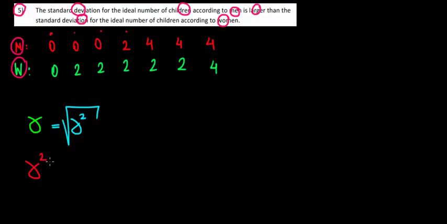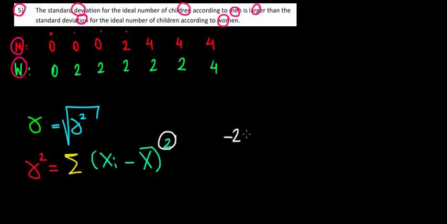Meaning that if we want to write this a bit more mathematically, it's going to be this sum of all the differences between every observation in that sample. So xi stands for every observation, and we take the difference from the average in that sample, and we take it to the power of 2. Now, why do we take it to the power of 2? Because sometimes when we add these differences, we will have, for instance, a difference of -2, and at one point, we will have a difference of +2.